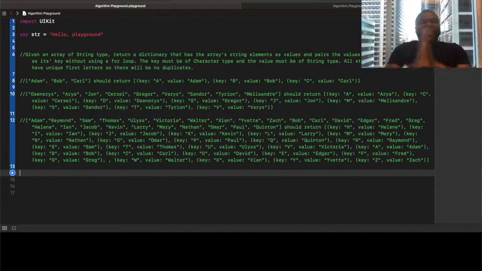The problem is going to involve key value pairs and dictionaries. So we're going to be identifying the value that we have, and pair it with its first letter. So obviously the value is going to be a string. This one's going to be pretty interesting, I think, because I've come up with a one-line solution. I'd be interested to hear what you guys come up with for this problem. But this is one of those mirage problems, so it looks much harder than what it is. But we're going to knock it out in one line of code. Let's get to it. Okay, guys, let's get cracking.